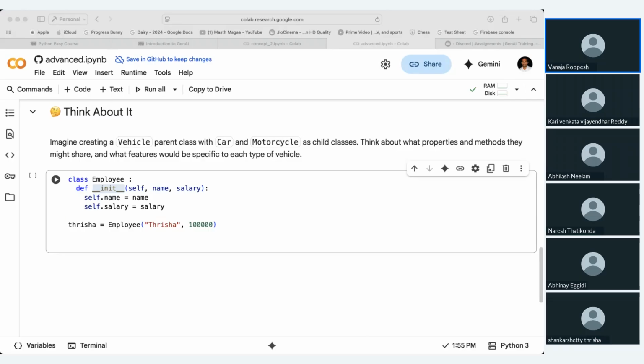So please practice it. I know it is a new concept, so you need to practice a lot. Practicing is the key. If you practice, you will get it. If you don't practice, you won't get it, because it is not something easy. That is why I have taken 2 classes on this. Please practice. You will definitely get it. I have also sent you one assignment. Please complete it.